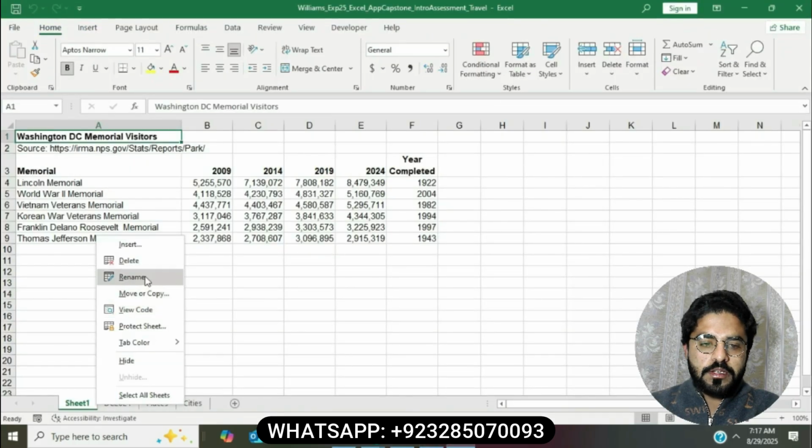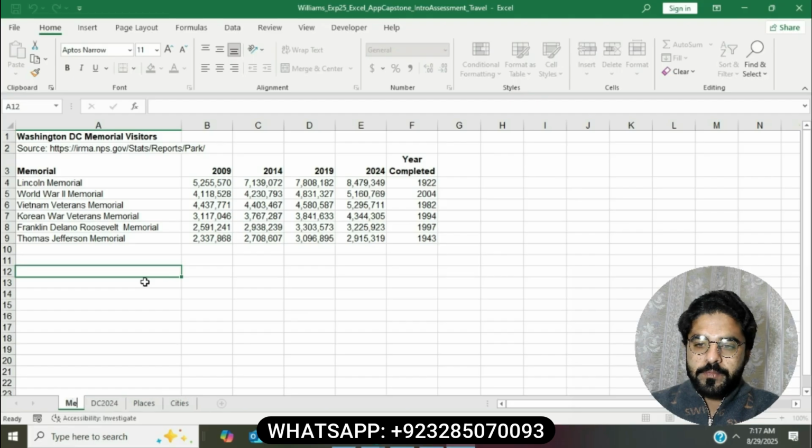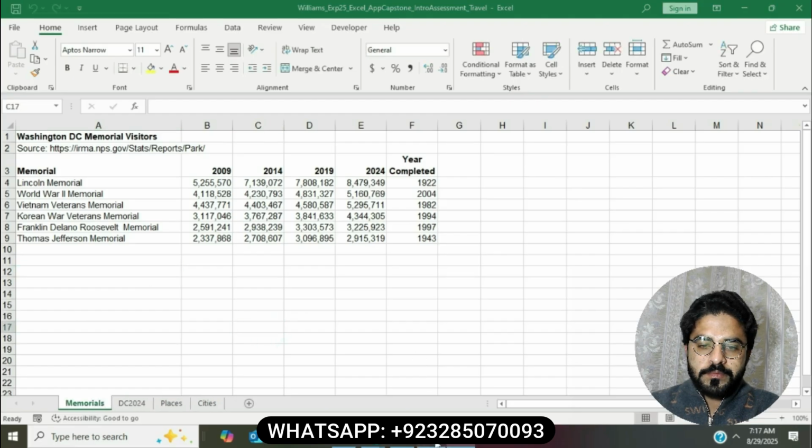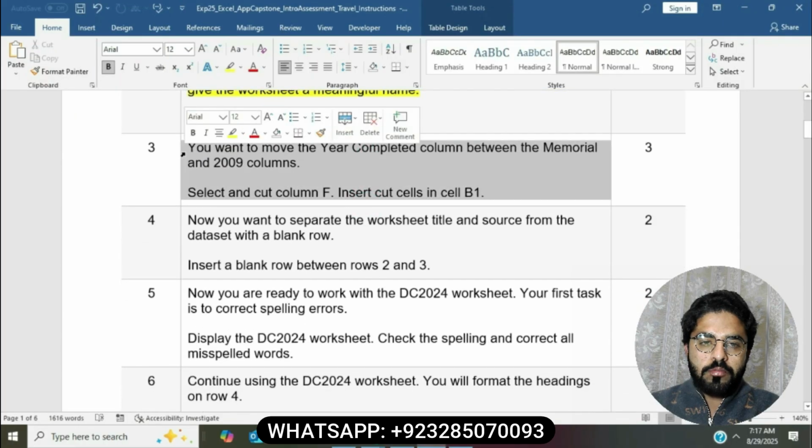First we click on this sheet, then right click on it, then click on rename, then write the name Memorials. Question number 2 is done now. Now move to the next question.